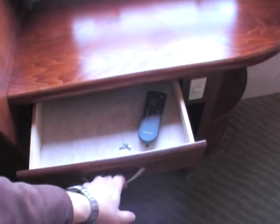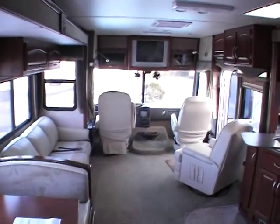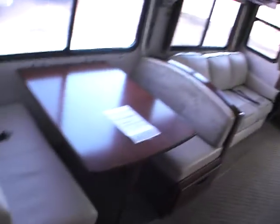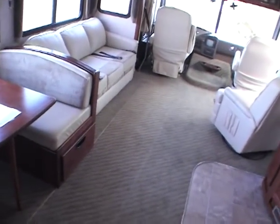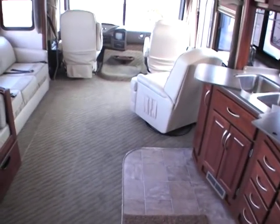There's a laundry hamper back in here, and a place to put your makeup with a drawer over here. If you have any questions about the unit, please give us a call — be glad to answer them. This is a very nice unit, shows well. It's probably not a perfect unit — I did notice one little scuff down here on the floor, not much I can do about it, but it's there. There are little things here and there, but for a 2004 it's in very good shape, and it should be with only 12,000 miles.